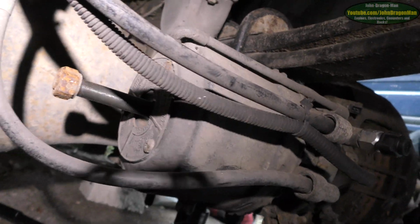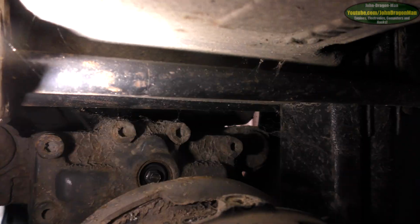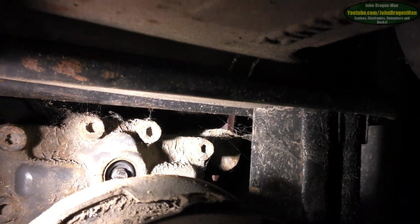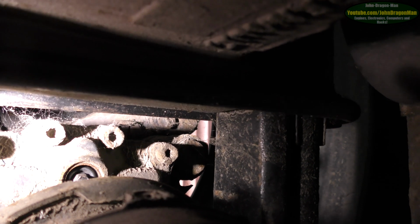Sorry about the shadows, it's a bit of a nightmare under here. But, get me handy with the gloves. A bit of room that you've got to get into. Let me have the torch. Crikey. Yeah, it's just there, that little 8mm in there. Behind there's the diff, there's the actuator, and it's in a massive recess. You can't get a socket in because it hits the actual actuator, so it's a pretty great design. But we'll get there.